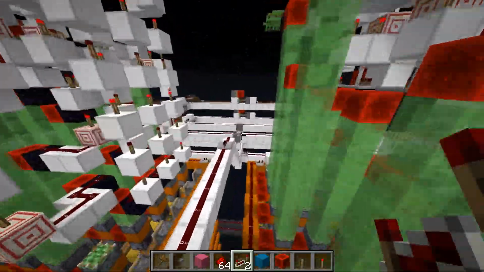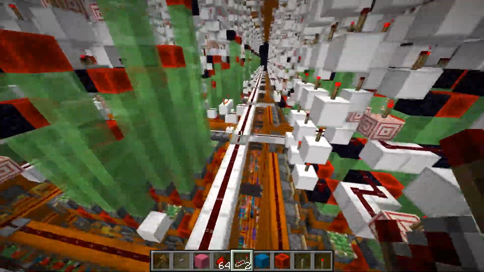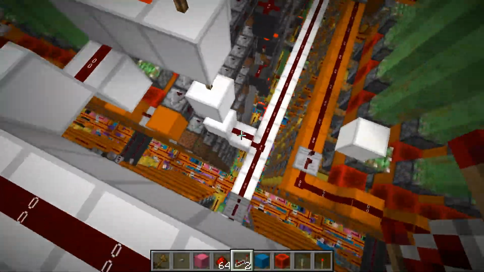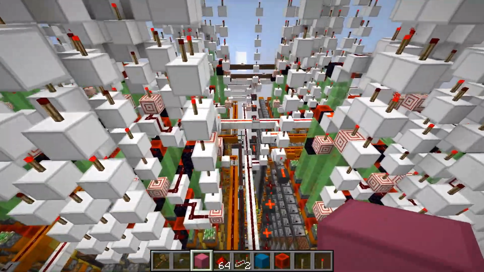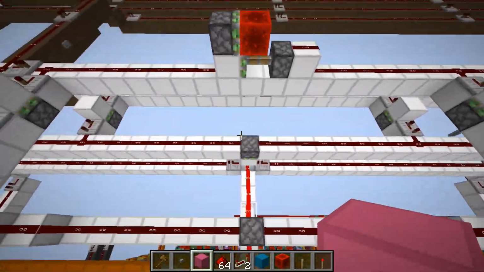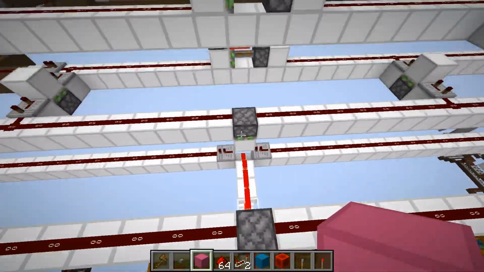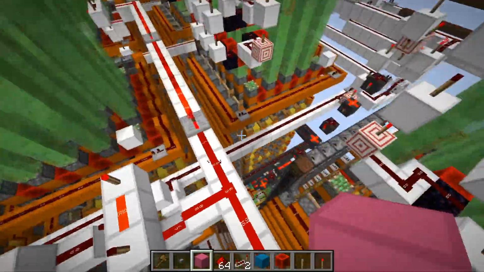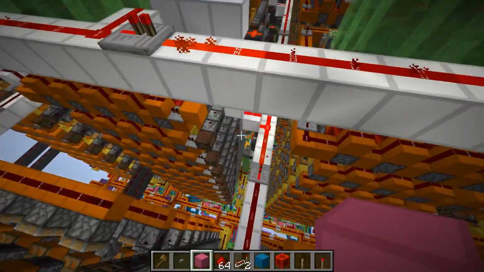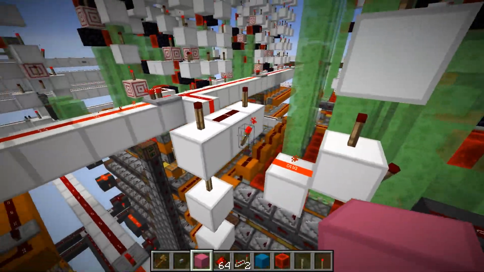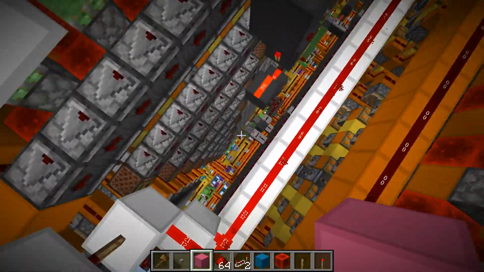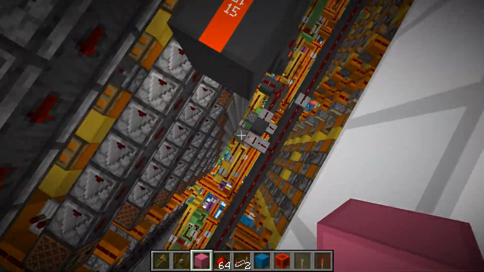When we have a signal here and a signal, let's say here, this activates. This line is activated because the shift register is at this place basically, and this one is also activated. So here it links and it activates this torch, and it unlocks those repeaters.